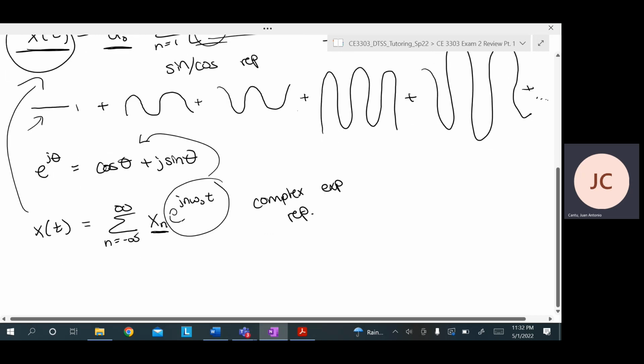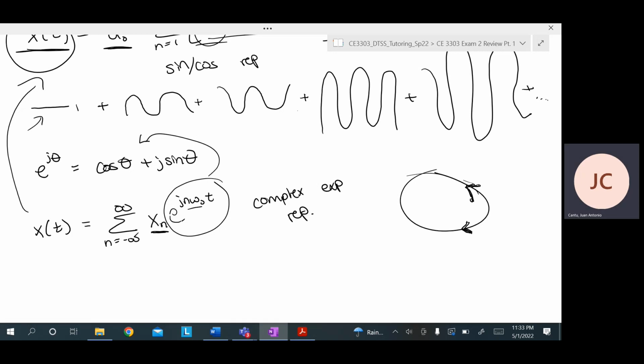Now, I can't fully explain it personally, but we do start at negative infinity to infinity because the way I kind of think about it is, if you think of a complex exponential, it simply revolves around a circle, okay? And if you've got positive frequencies, you are simply going counterclockwise. But if you have negative frequencies, where n is negative, then we'll get a negative frequency in here, and we're just going the opposite direction. Negative frequencies themselves don't actually have real-world connotations, I would say. But they are helpful in the math, as you'll see when we get to DTFT.